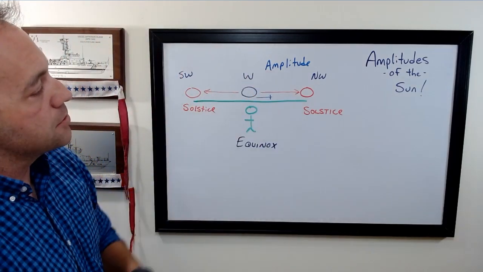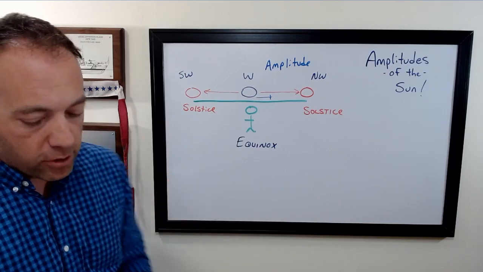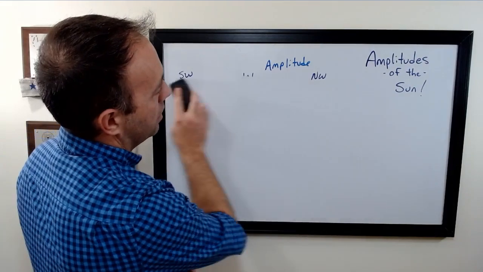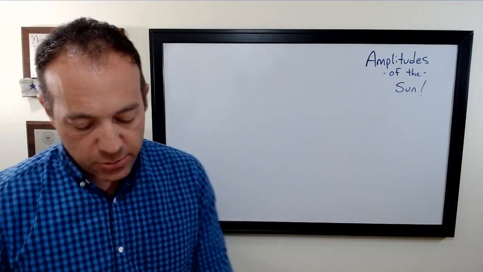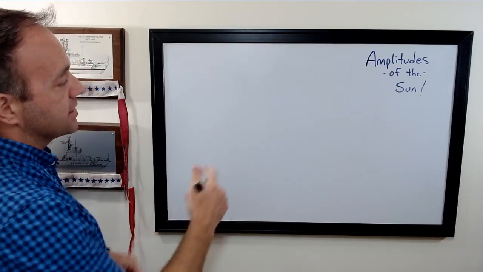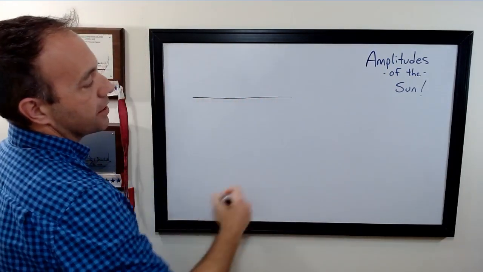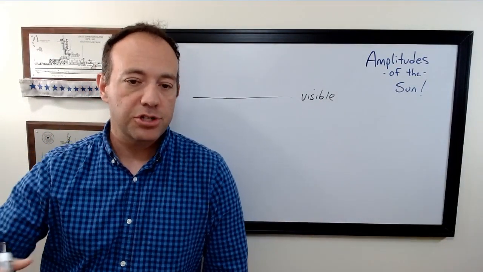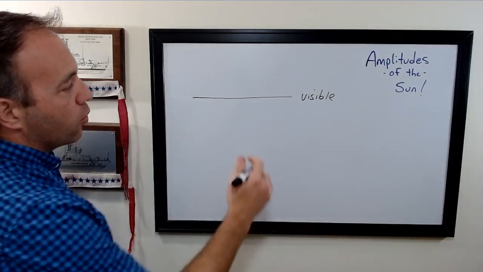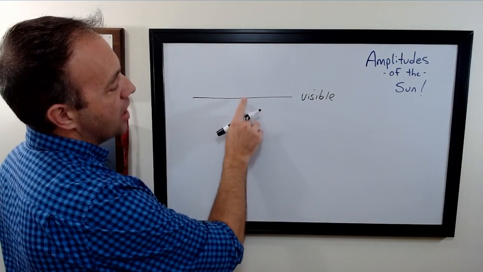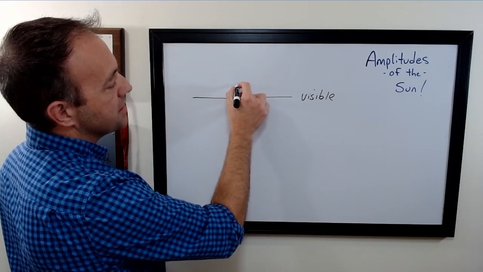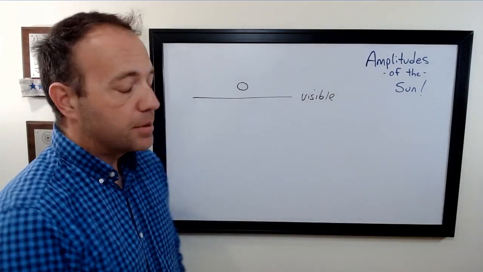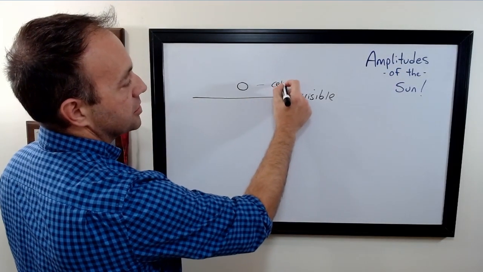So this is when we observe amplitude. What are we looking for? And more specifically, where exactly do we look? Well, the best way to do it, and exactly as Alex says, is there's different types of horizons out there, right? There's the visible horizon. That's the horizon that we can see out on the ocean or near a beach or something. And the best time to take this observation is not when the sun is on the visible horizon, but when it's about 2/3 of its own diameter above the visible horizon. Because at that point, it's on the celestial horizon.